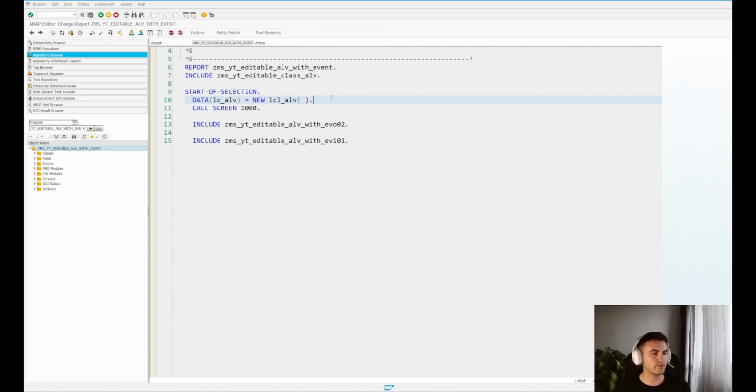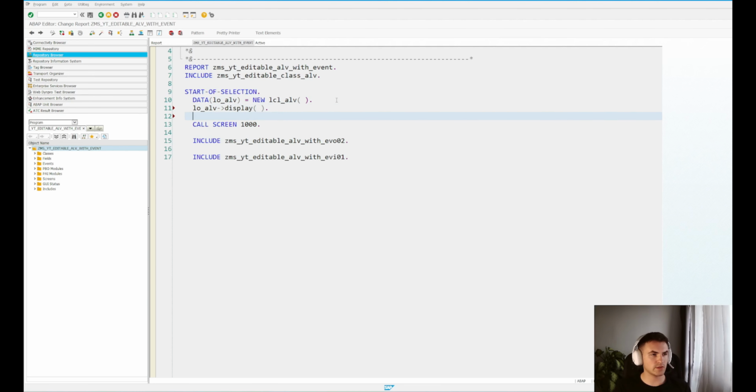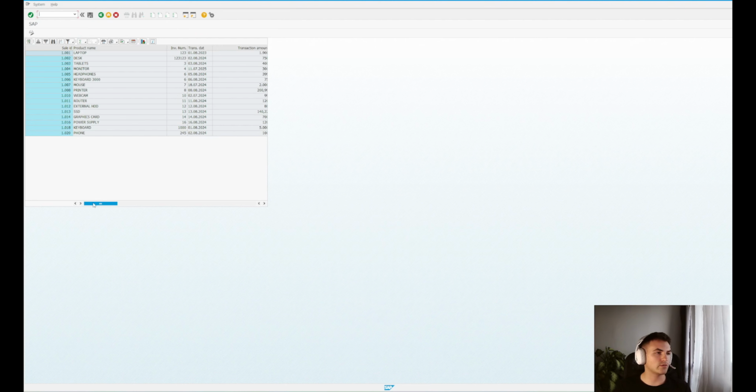So to refresh the memory, for now we have nothing. But now if I go with ALV and use the display method, Control Space, Tab, auto generate the rest of the code, activate, and F8 to run the report. As you can see already, we see some data. For now, the ALV is too big for our table, but that's fine. I'm not gonna change it for now. And we've got this edit mode button, which for now obviously doesn't work because now we need to write the logic to make the table editable.